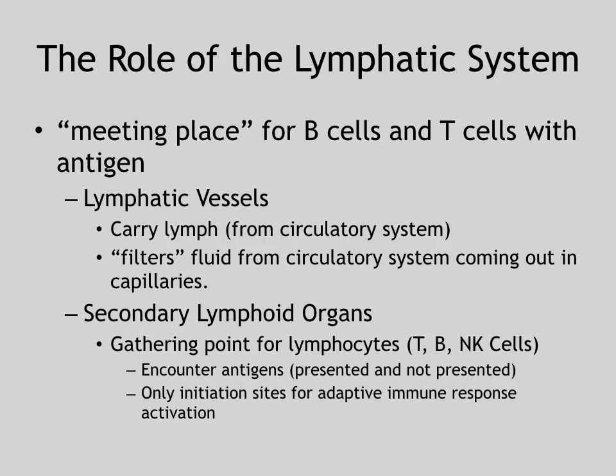The second thing that has to happen for true adaptive immune activation is that within that very same lymph, that fluid that was filtered and that the dendritic cell or macrophage was floating around in, there has to be another copy of that same antigen, let's say a bacterial cell. So our dendritic cell phagocytized this bacteria and took it to the lymph node to present, but other bacterial cells from the same population also got filtered on their own. They were not phagocytized, but they got filtered in the lymph.